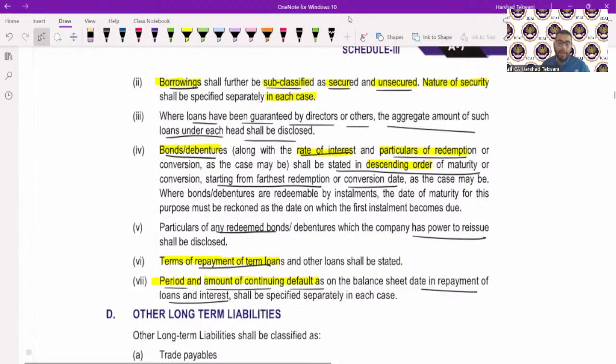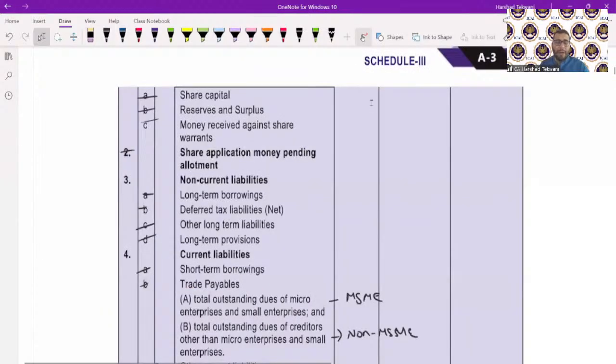Yes, Vidula, you need to follow the order in the format, because at least in the balance sheet you need to follow it. The order in the balance sheet is required to be followed because that is mandatory. So if I'm first disclosing long-term borrowings, then first should be long-term borrowings, then deferred tax liabilities, then other long-term liabilities. I cannot bring current liabilities above. I cannot reshuffle over here because it is already decided on the basis of liquidity preference. I hope it is clear.